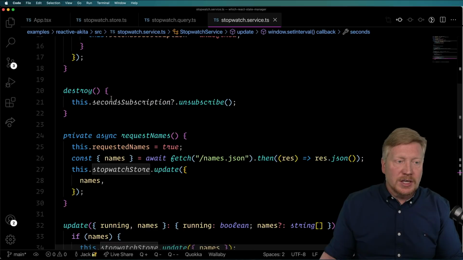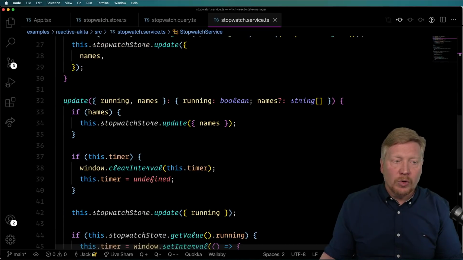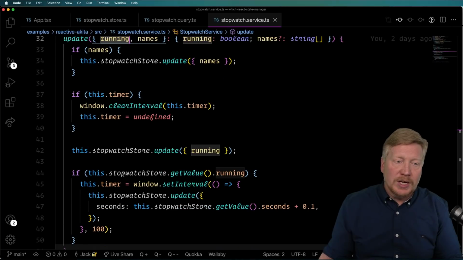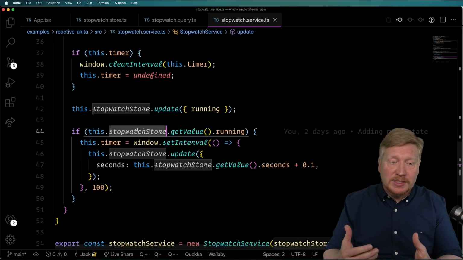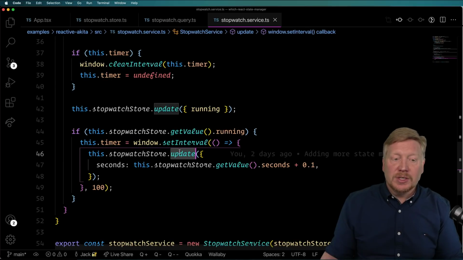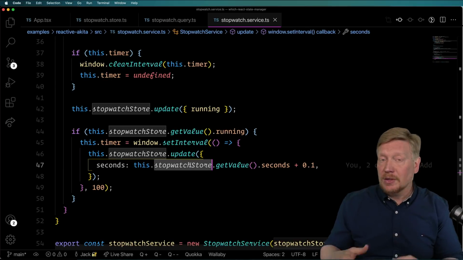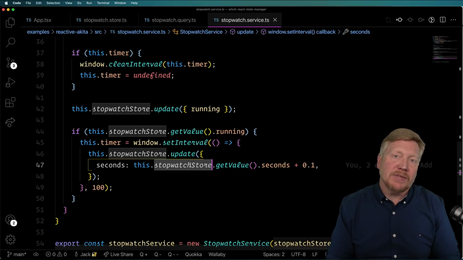When we want to actually toggle stuff, that's when we use the service, and the service in this case is a stopwatch service. It's not descending from anything. The really important one here is update, and you can update parts and pieces. When it sees that we are updating the running state, we are going to create that interval and that timer, and then send ourselves updates to the seconds, and away you go. So everything is loosely coupled and based on events.